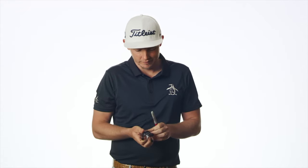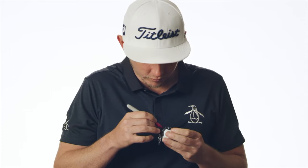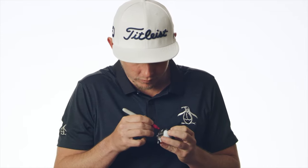You can see that on there, but with a proper alignment marking tool — you see the professionals do this all the time — they've got a straight line going almost all the way around the ball. They really use that to line up their putts. Not sure if it's going to really help me; I was never quite at that level. But maybe there'll be a point in the future where lining up my putts with an alignment marking tool will be extremely helpful. We'll see.